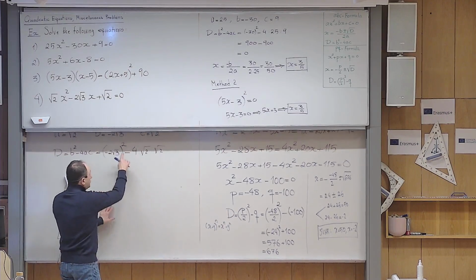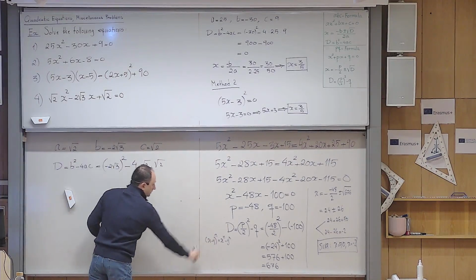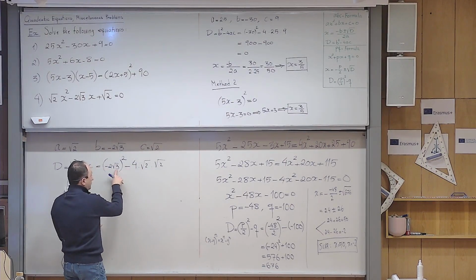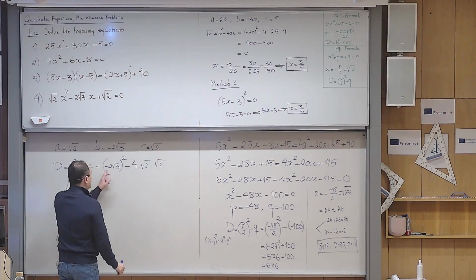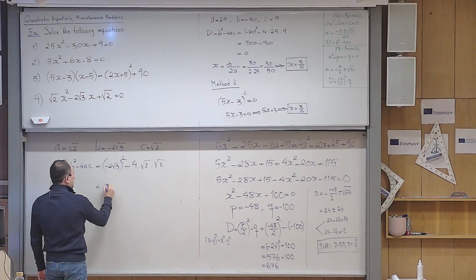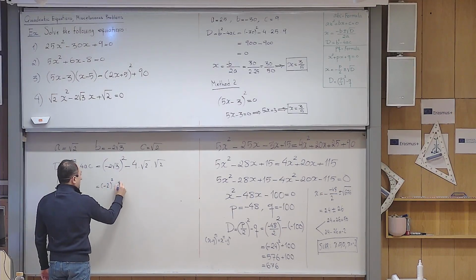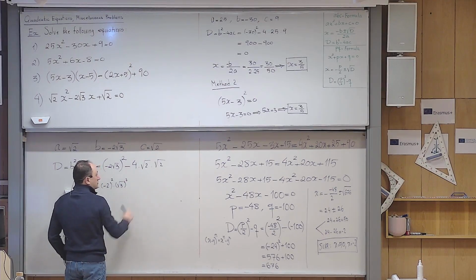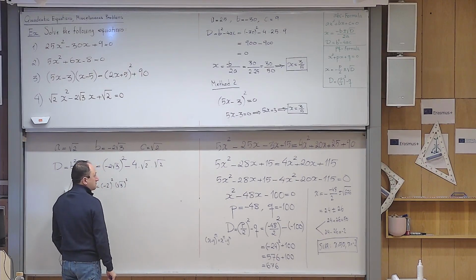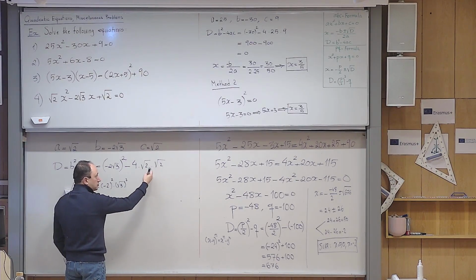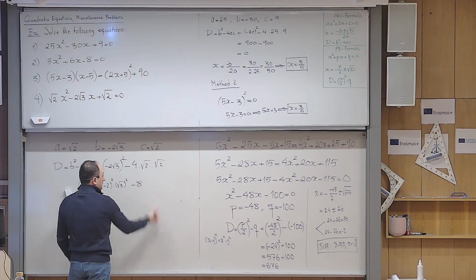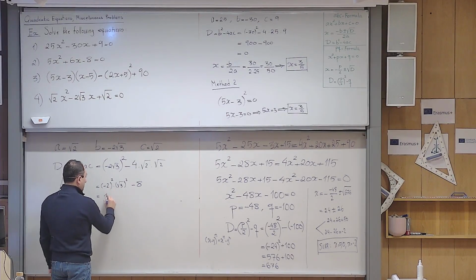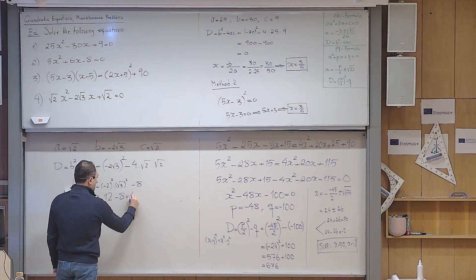Here, 2 is playing the role of n, minus 2 is playing the role of x, and the square root of 3 is playing the role of y. So this becomes minus 2 to power 2 multiplied by square root of 3 to power 2. And then what is this number? Square root of 2 times the square root of 2 is how much? 2, because it becomes the square root of 4. Square root of 4 is 2, and then you multiply it here. This one is 4, this one is 3, so it becomes 12 minus 8, which is 4.